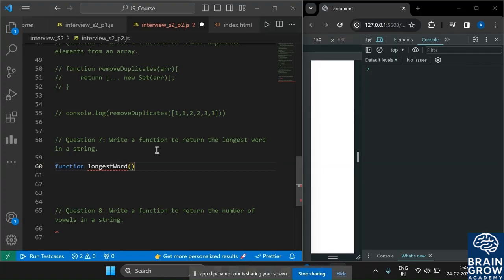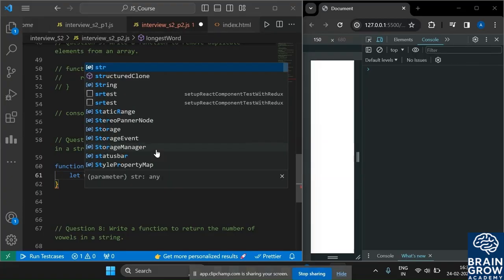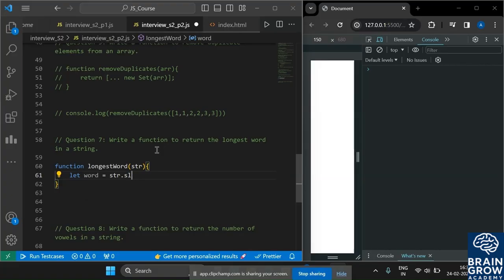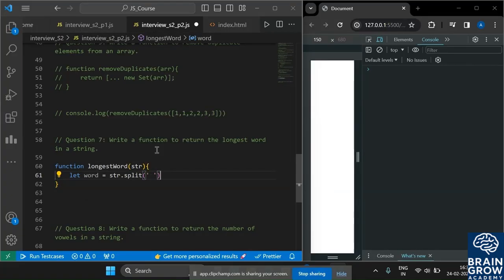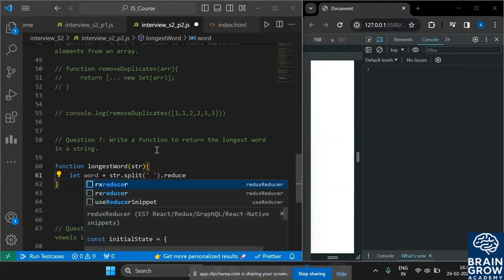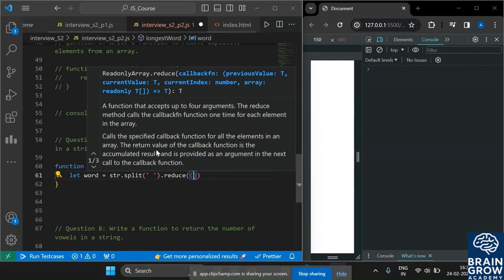longestWord(string), and after that let words is equal to string dot split. First of all, split with this space, and after we use the reduce method to count the length of each string. Inside, we pass an accumulator, so here we name it longest, and then the current word.